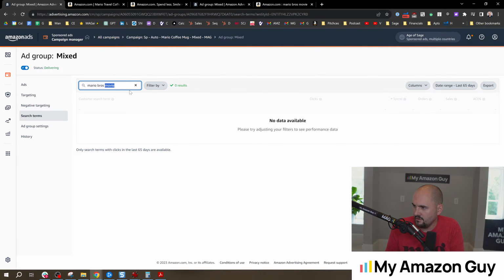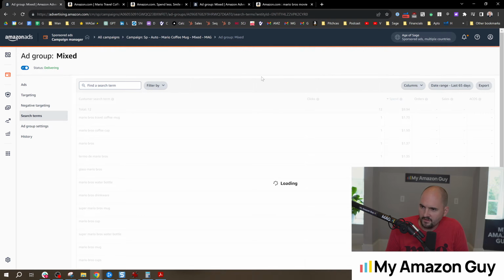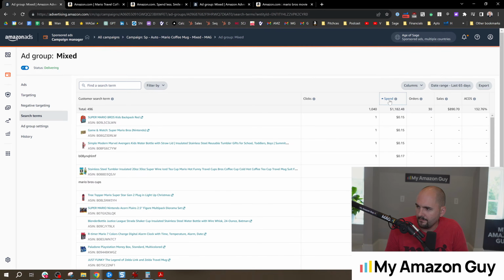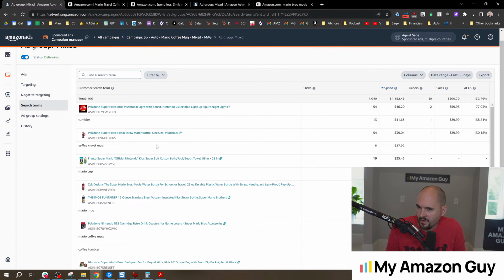So not seeing the word even showing up in our filter report, so I don't know why it got negated. We'll try Mario Bros. and see what that shows. All right, so a little low on the spend there, not a whole lot going on. So we'll X out of that filter, and we're going to sort this again by spend and see if we can find some other opportunities. So highest spend to least spend, there you go.